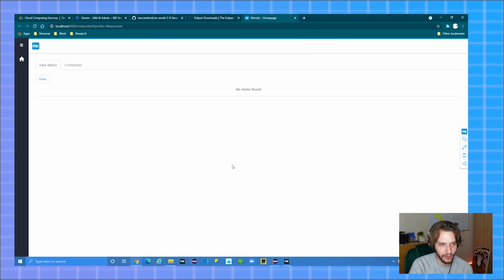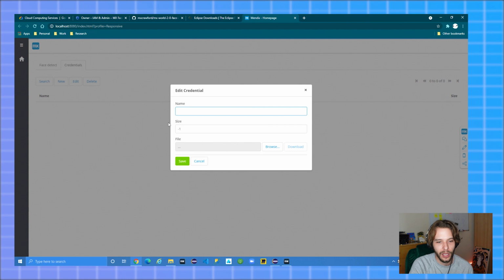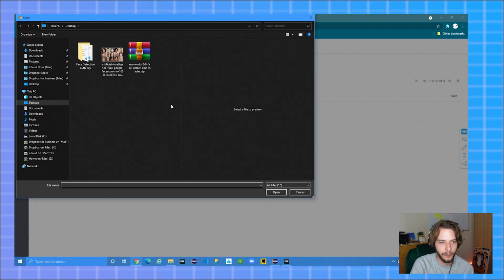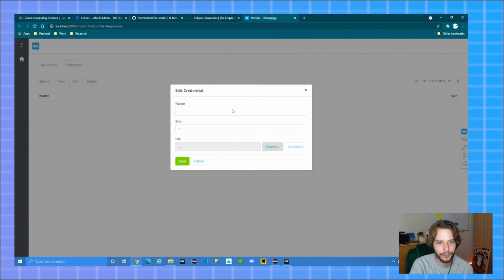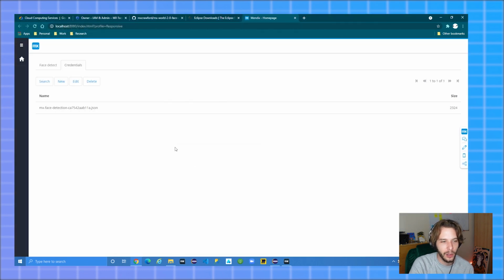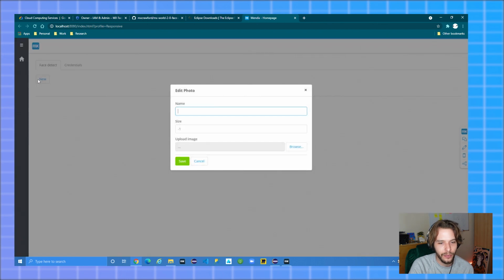On the home page, we have two tabs, Face Detect and Credentials. We need to upload some credentials first. On the Credentials tab, click New. Under File, browse for the API key we saved earlier. Click Save. Now we can navigate back to the Face Detect tab and click New.